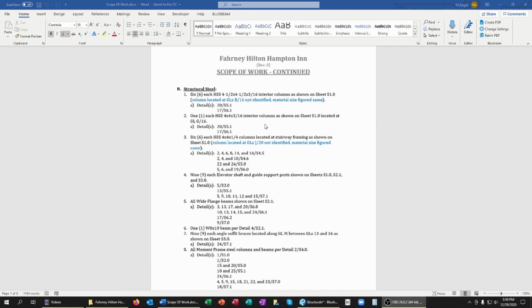from the competition. For example, in my items 1 and 3, I bring up the fact that the steel columns of those locations were missing material sizes. But I identified that and I accounted for it by assuming that they were the same size as the other steel columns in their surrounding areas. Providing information such as this is helpful to the general contractors also bidding the project, and it also shows a detail on your behalf that could help you win the job.